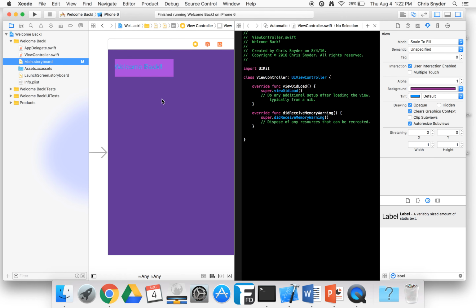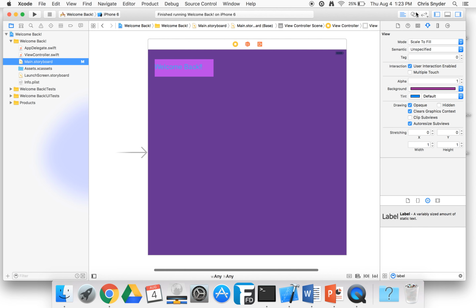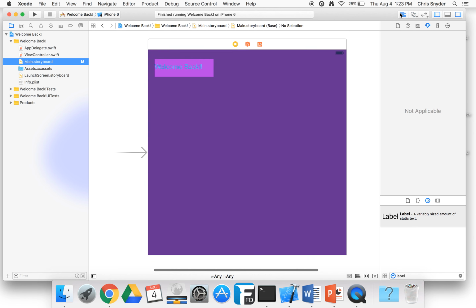Anytime you have a storyboard file and you want it to be attached to code, you have to have a .swift file with it. We will definitely cover that more, but I just want to give you a little idea of how that works. And I did that by just clicking on the two circles up top. The standard editor is just this view. So standard editor, assistant editor, back and forth we go here.